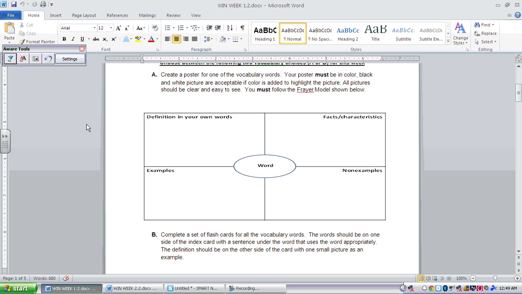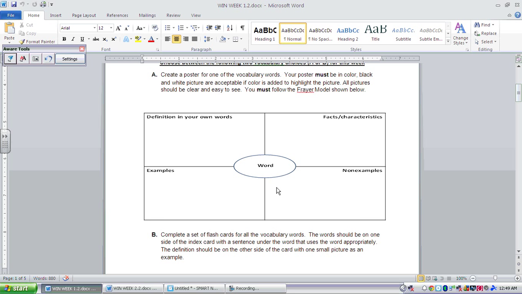And I wanted to start by talking a little bit about this initial section on the vocabulary, just to give you some suggestions about things that you could change possibly if you're getting points off on this first section. A lot of people are getting points off because the posters are all in one color. They're not adding any color to them, or maybe they're not following the directions for the Frayer model, which is that each of these sections should be like the example here.